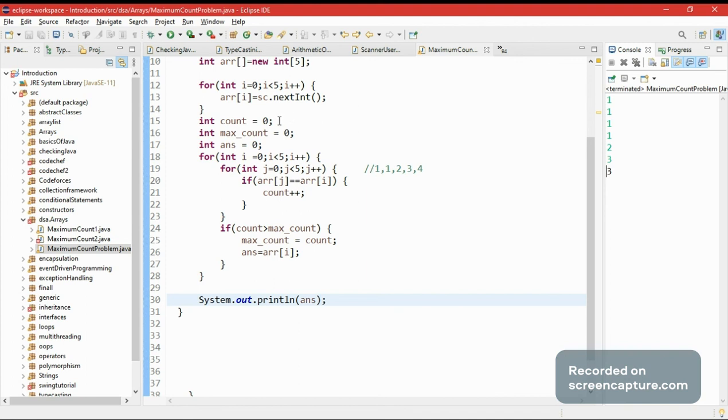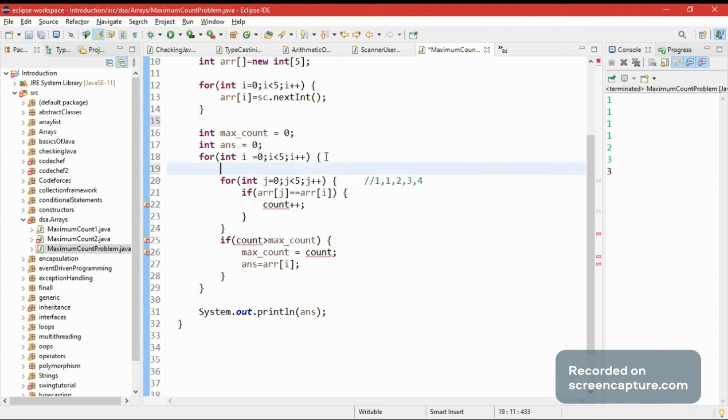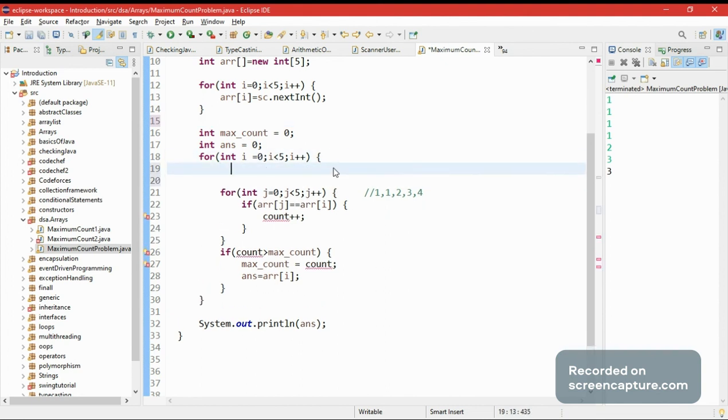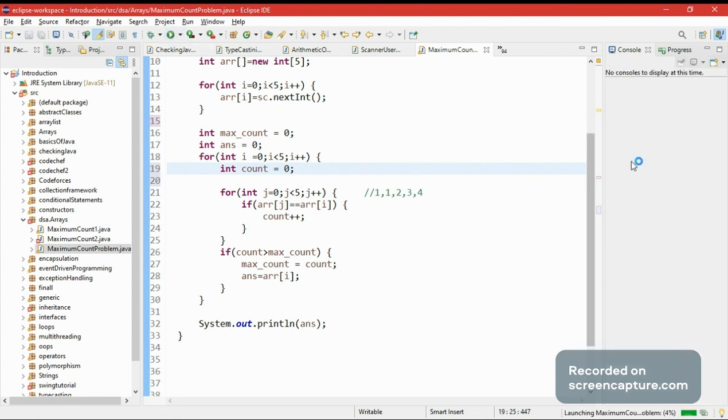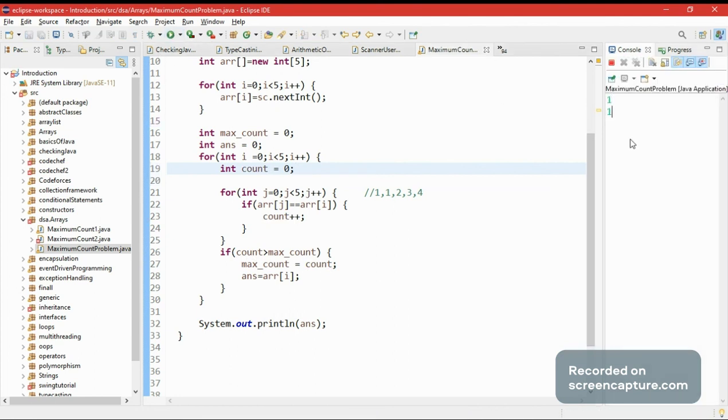This is where I'm having the problem. I'm going to cut this down and then paste it here and it will solve my problem. Okay, now let me check the code now. One, one, one, two, three. Here you go. We got the correct answer.